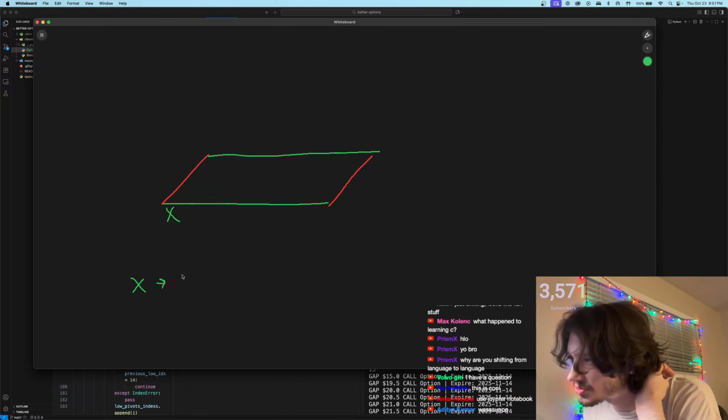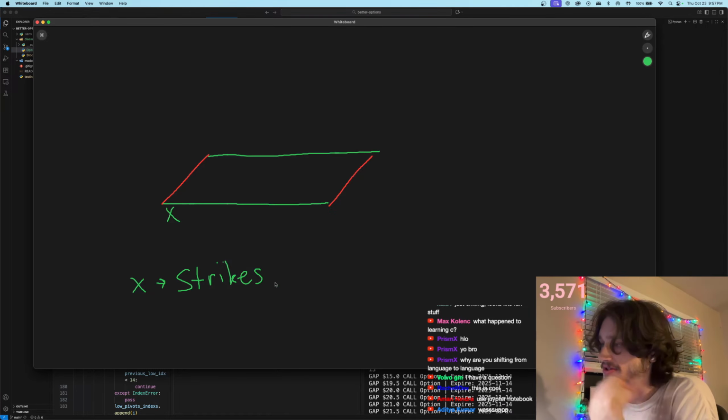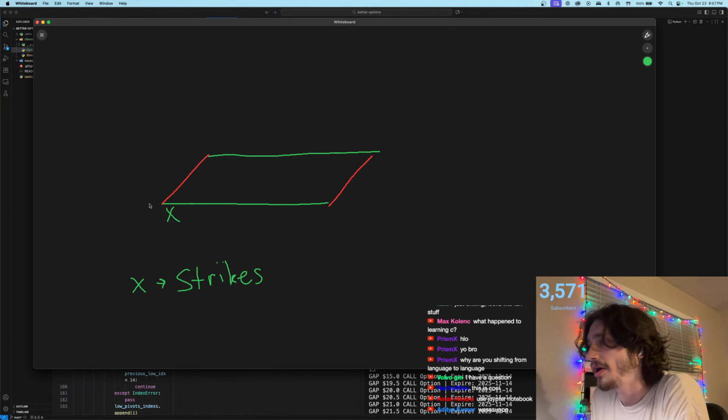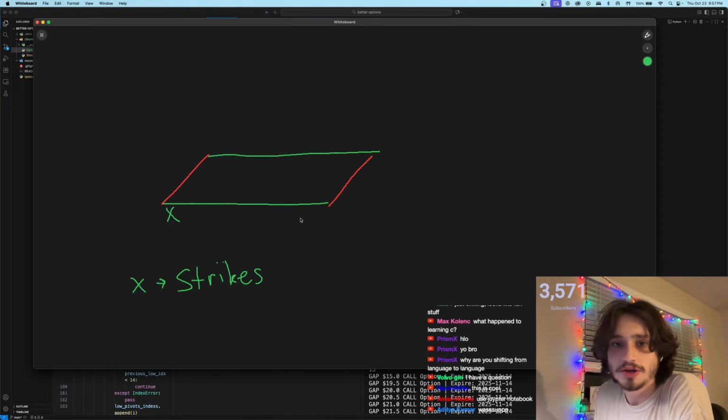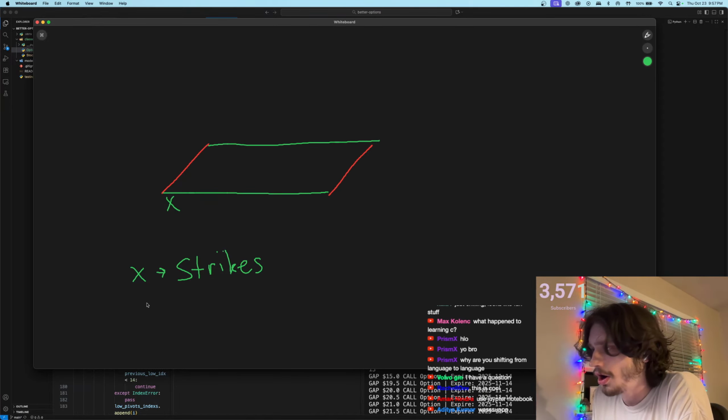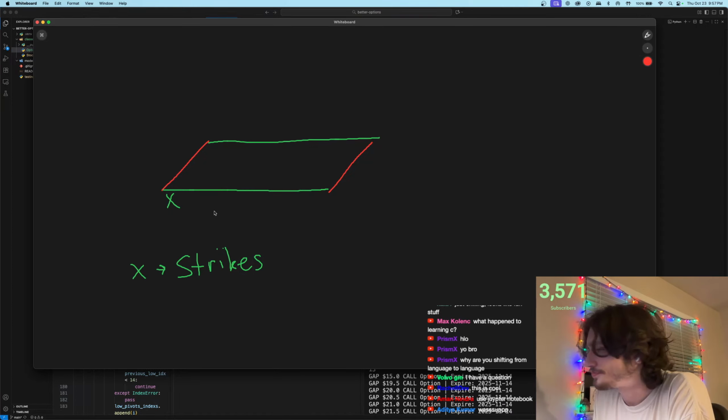Yeah, so the x-axis would be our strikes. So these are our strike prices. They would be going up from out of the money into in the money. Okay.